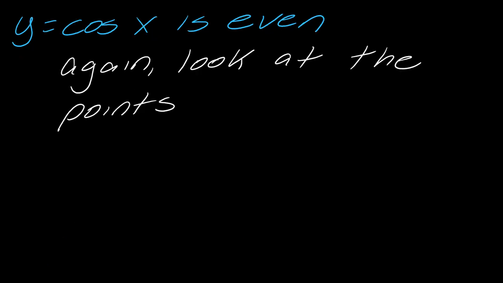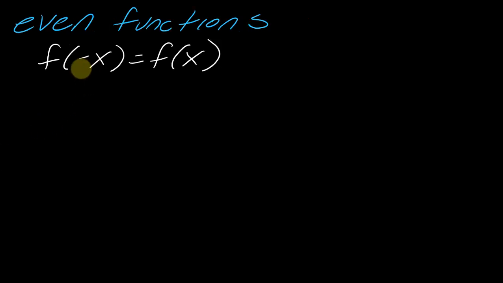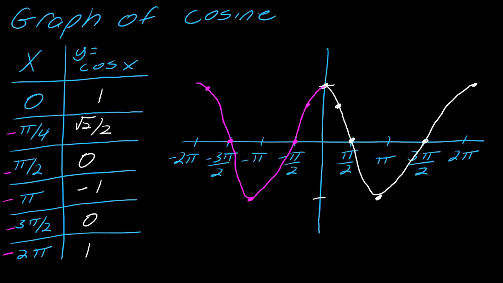We saw it in the points. Cosine of x is even. So just to remind you one more time, to be even, if I plug in negative x, it should do nothing to the function. It shouldn't change the function values. Well, that's also quite literally what we found, right? I plugged in negative values for my x's, so I changed these to all negative, and my y coordinates didn't change. So that's exactly what makes something even.